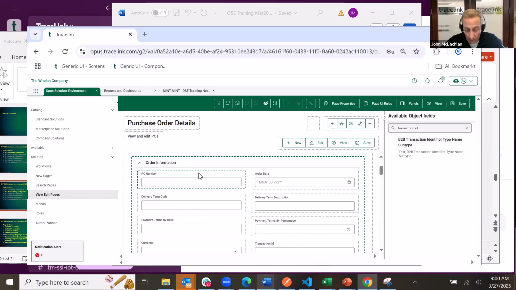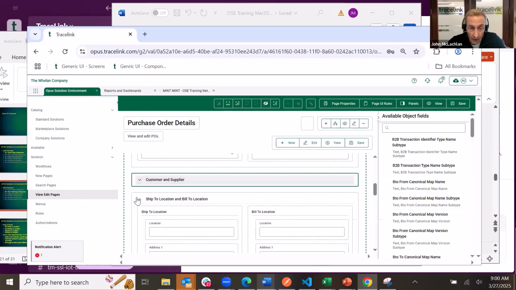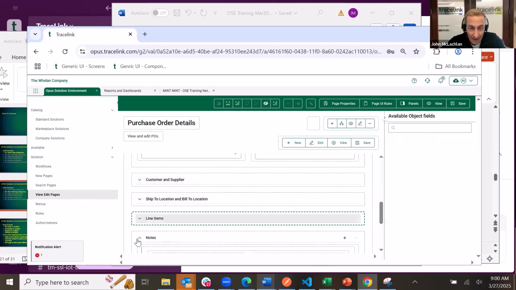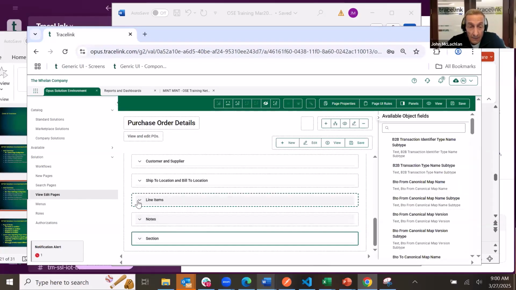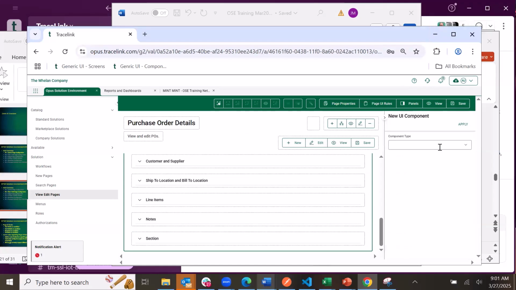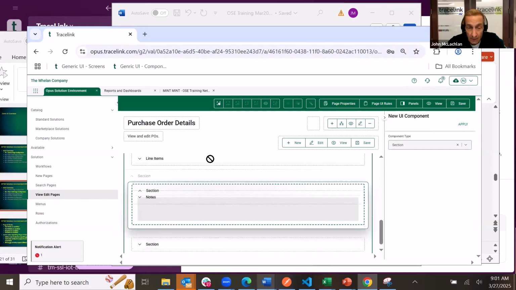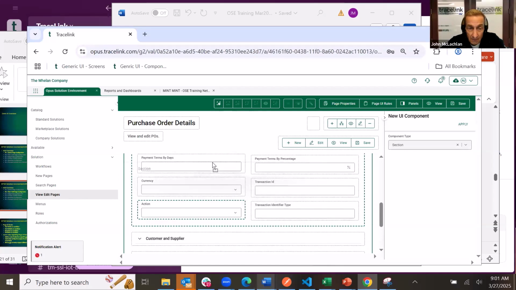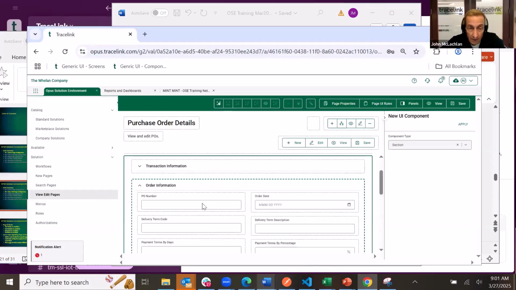Sub bullet 2 here: add a new section and position it under order information. I'll use my Greg Firestone cheat here. I'll collapse these first to make our lives easier, and then collapse that one too. I have to select the outside here. That will activate this icon, a new component. The only component type right now is section. Select apply, and that adds a section here. Then, just like a field, I can drag and drop my whole section up and drop it down in here under my order information.